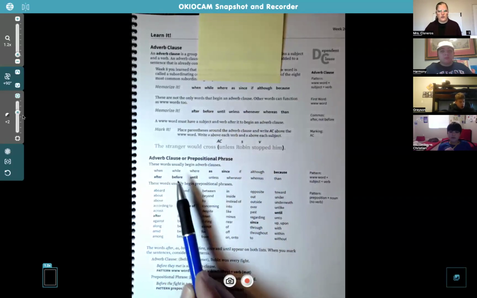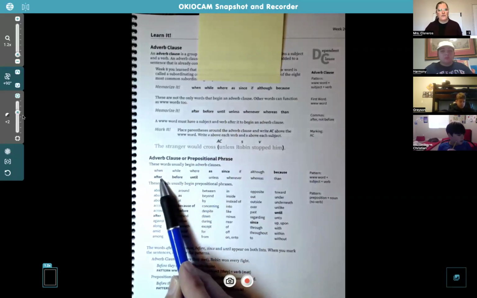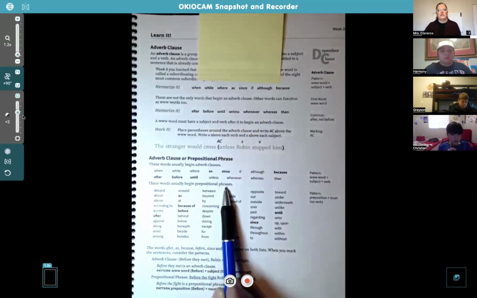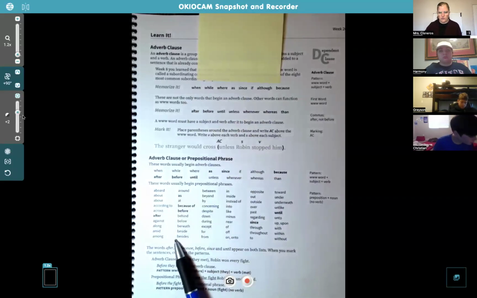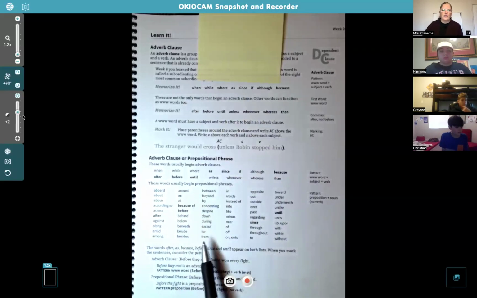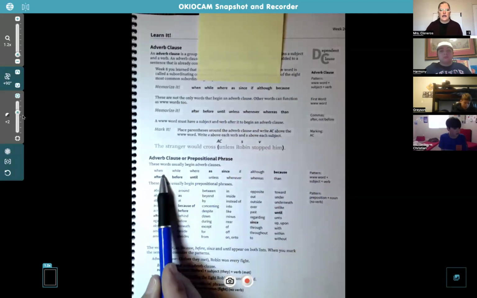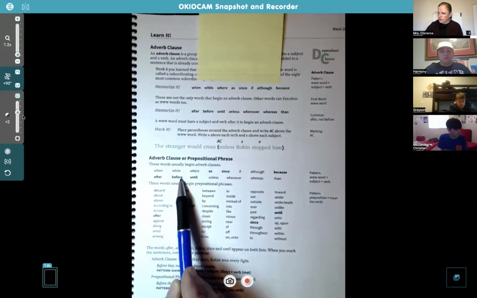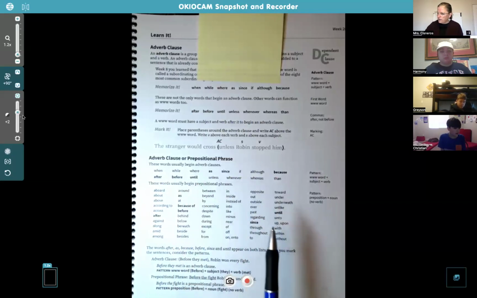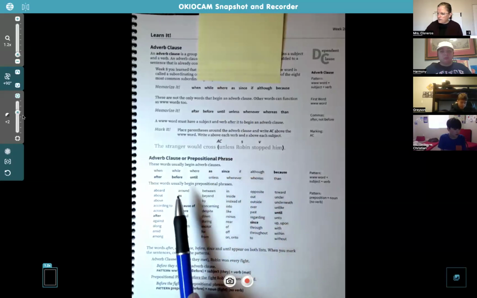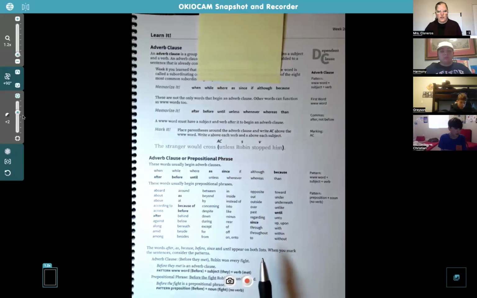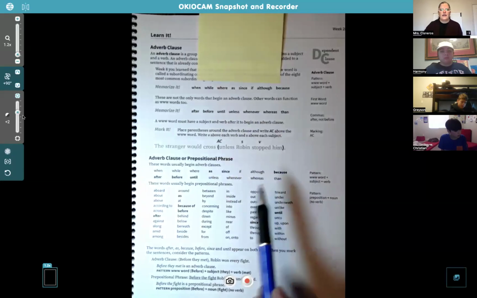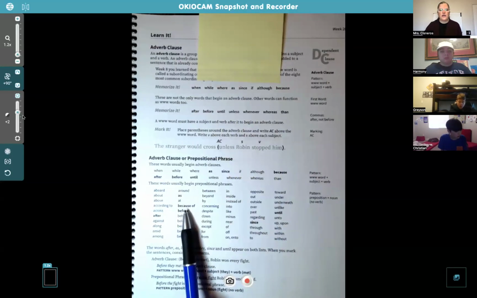Notice how some of the words are darker in bold. That's because those same exact words are also in this list. And this is the prepositional phrase list. These are all prepositions, and they usually begin a prepositional phrase. So notice after is dark. That's because after is here too on both lists. And then you see before and until and as. Those are the same in both lists. Notice because up here in the adverb clause list and then in the prepositional phrase list, it's because of.